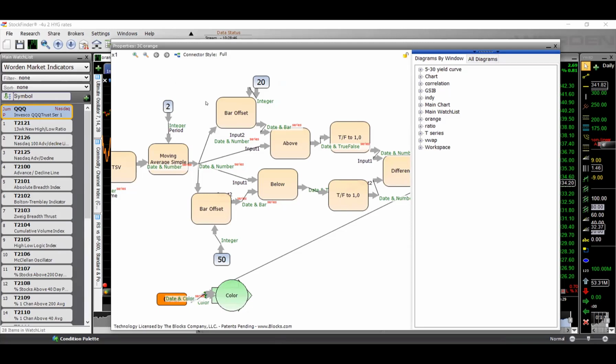So what that 2 is, like earlier I showed you TSV, the real TSV, and to get a usable signal, you have to average it, usually at least 18 bars. Some people go up to 28, 38. That's how you get that information to plot on a chart. So instead of using the TSV average, I took out that average. There's only a 2-bar average on it, just to smooth it a teeny bit, to keep as much of the pure data as possible, because when you average data, you lose data.